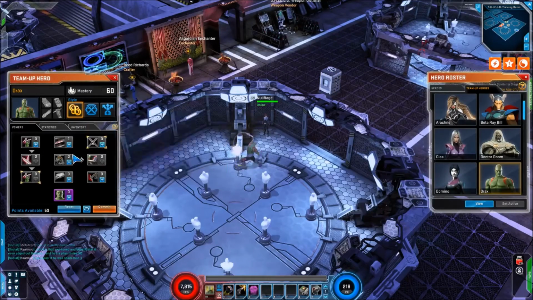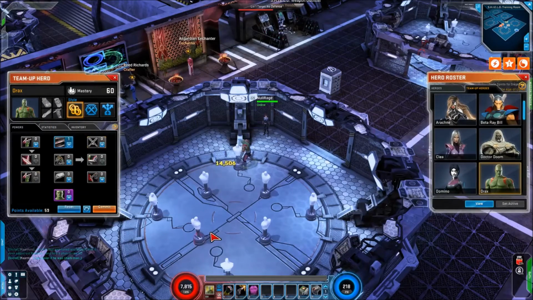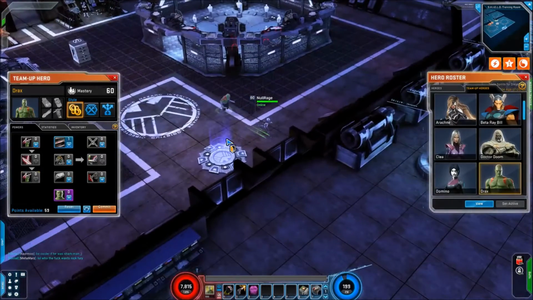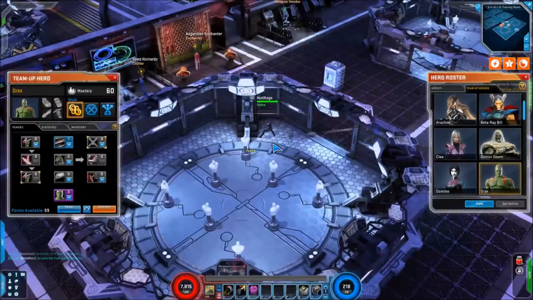Alright, now we've got Knife Throw next up. It's going to cause him to throw some knives, do 2 hits of physical damage. It's got a 6-second cooldown. There it is one more time. And it is a ranged ability, but he is in melee range right now, so he's just going to throw those knives right at their face from very close range. But if I get him out here, have him stop attacking for a minute, then he is going to initiate with that ability. See, there you go.